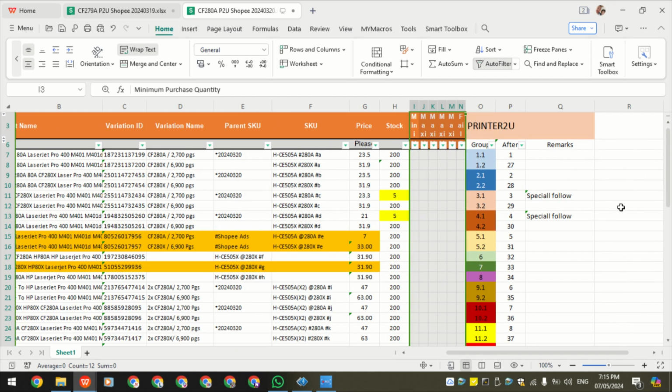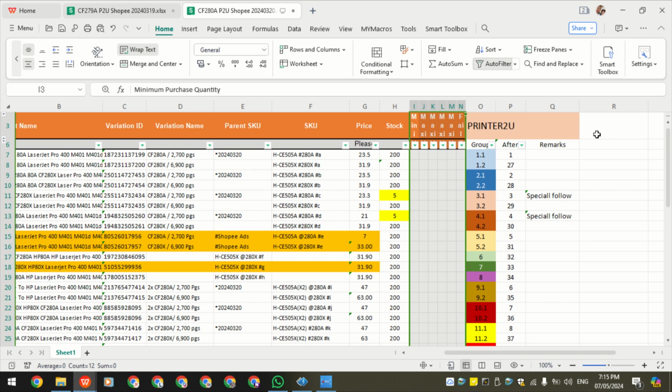For column Q, I set the column width according to the data it contains, so I just double click that. At this point, the column width setting has been done.